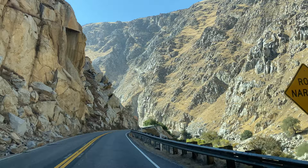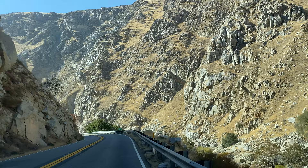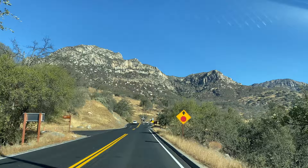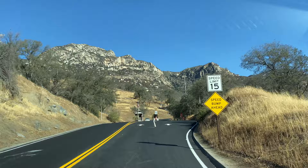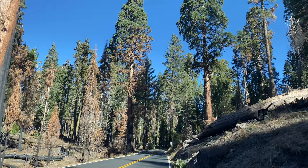This road trip was mainly in California and we are now driving on State Route 178. We started our drive today from Lone Pine and our destination is the Lazy J Ranch Motel in Three Rivers. The road to the giant trees is very windy and takes some time to drive. If it wasn't signposted we would have thought we were on the wrong road, as there are no signs of any sequoias until the last part.